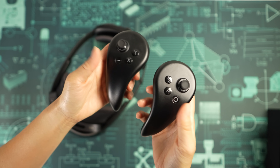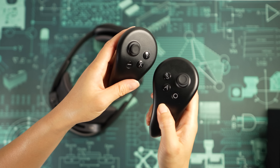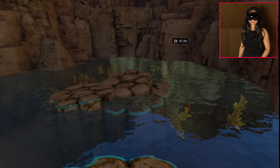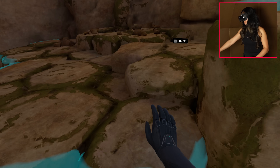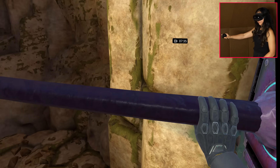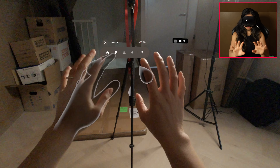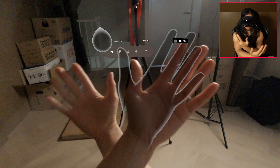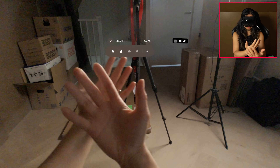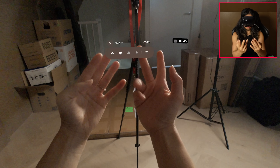Controller tracking is handled with inside-out optical tracking — the headset cameras watch the IR markers on the controllers — and so far it's been solid. There are some dead spots here and there, but nothing that really got in the way during my testing. For most games it feels accurate enough, which is actually one of the things that surprised me the most. Hand tracking works well too so far, and people tell me it's one of the better ones — but I'll need more time to really put them through their paces for the full review.